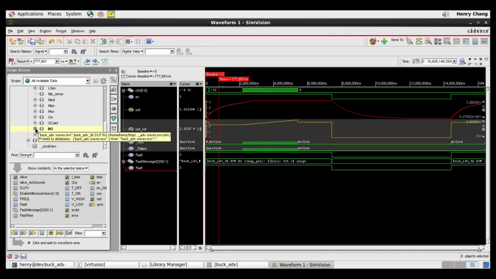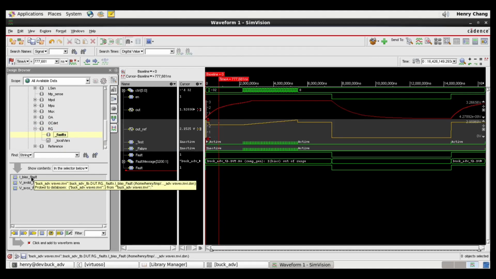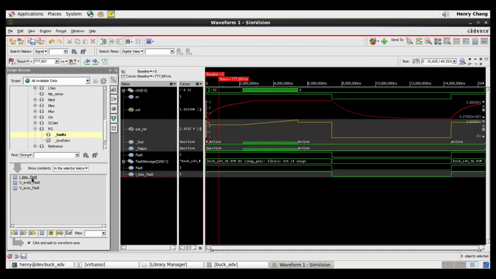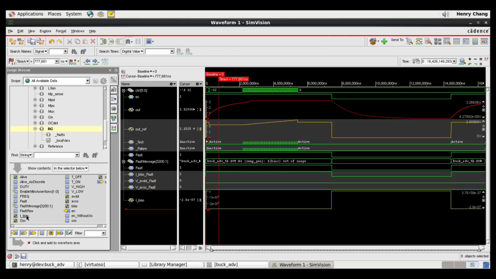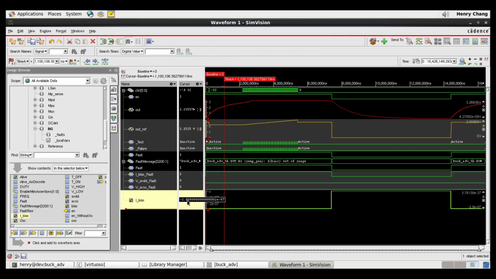If I actually want to see a plot of the failure, I can expand the RG, plot underscore faults. I'll see my 3 fault variables, one for bias, one for VDD, and one for VSS. There's one corresponding to each of the assertions that I have, or each of the places where I filled in the range column, and you can see that the fault lies within I-bias. I can of course plot the current, I underscore bias. I can see that the bias is minus 280 nanoamps, which is out of the range of minus 275 nanoamps to minus 225 nanoamps. So very quickly, using the waveform tool, I can also figure out where the fault occurs.